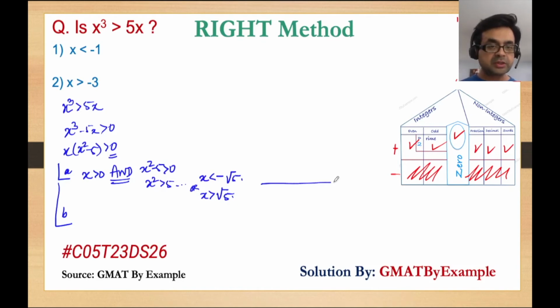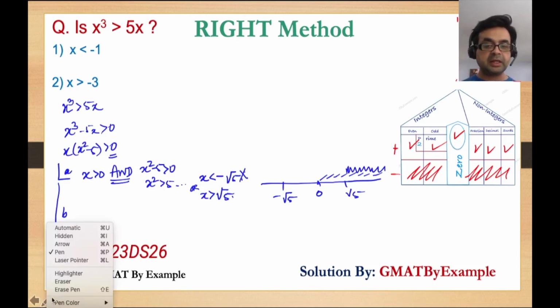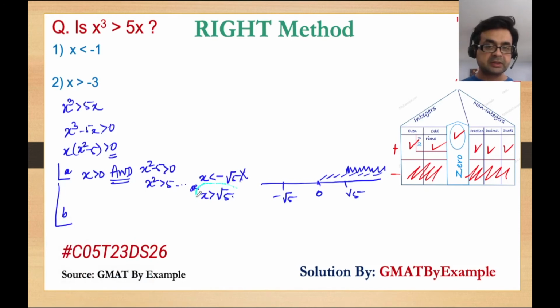So let's draw this number line. In the first part of pathway A, I'm saying x is greater than 0. So we are saying that x has to lie somewhere here. And we are saying and x could be less than minus root 5. So x cannot be less than minus root 5, because then the two contradict if it is an and statement, right? So this is not possible. x greater than root 5 is possible right here. So the final, when you simplify this pathway, you only get one inequality, and that is x is greater than root 5. That is one possibility for answering the question as yes.